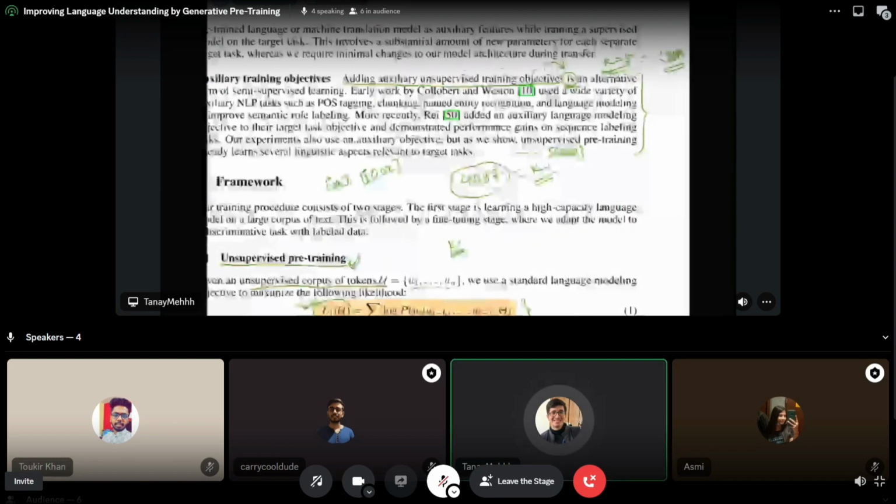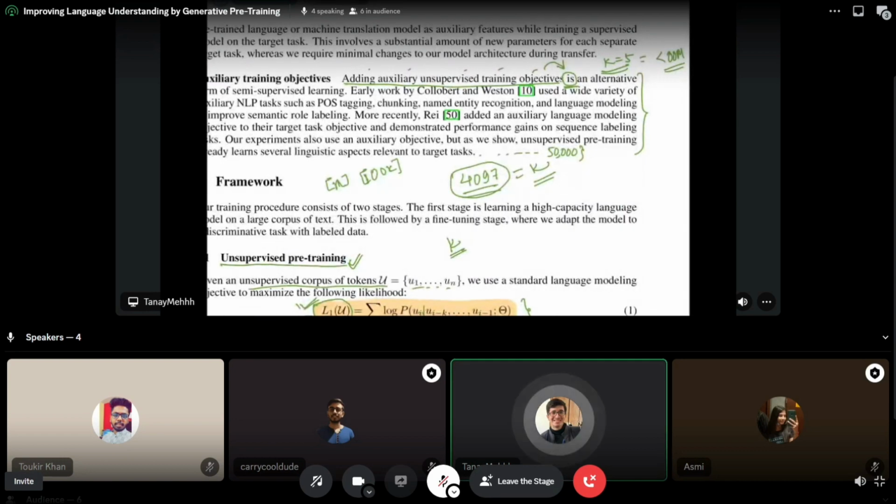So GPT-3 has a K of 4097. If we assume that every token is a word, which it isn't, but let's assume it is, then for predicting a text or finding the probability, the GPT model can look at 4097 words of what comes before.